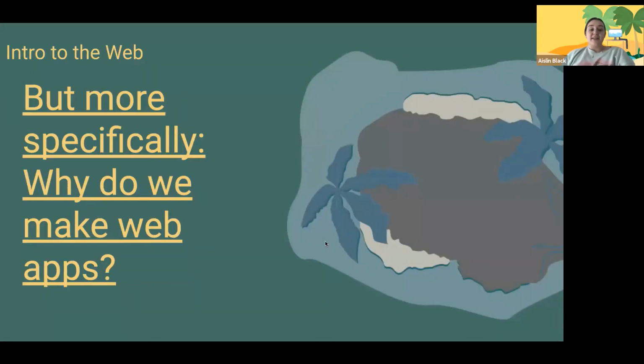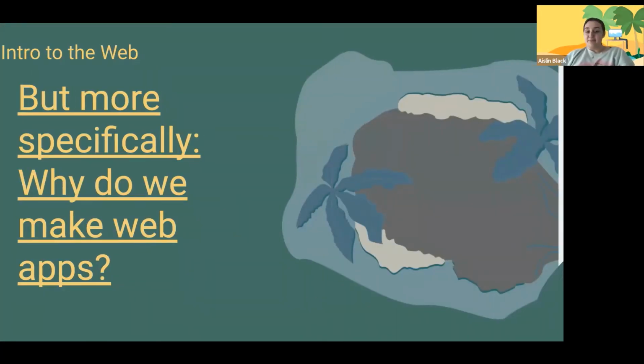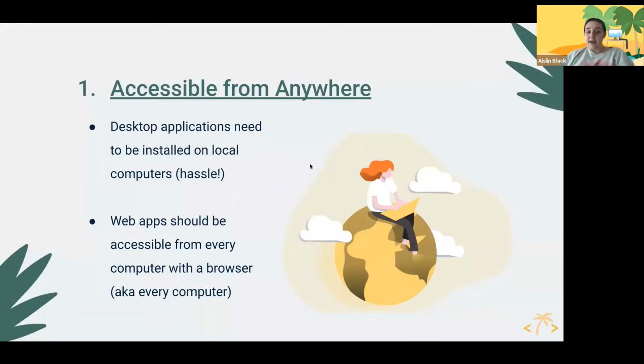But more specifically, why do we make web apps? Well, they're accessible from anywhere. As I said, desktop applications need to be installed on local computers. Once in high school, we made a scheduling app for a teacher, and we had to keep installing it onto his computer, and every time there was a bug, we'd have to reinstall it. And that's just a waste of time. It's a waste of time, and it's a hassle. And web apps should be accessible from every computer with a browser, which is just computers at this point. We all have some kind of browser, I would assume.